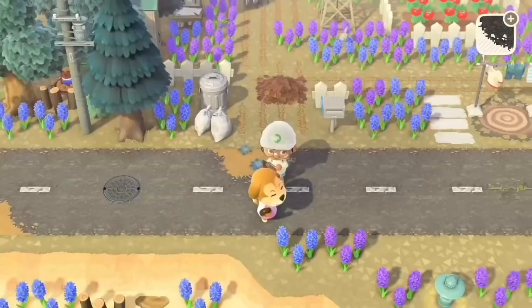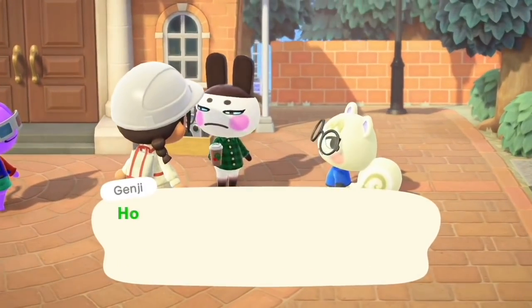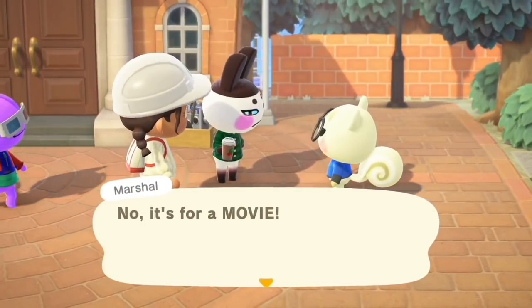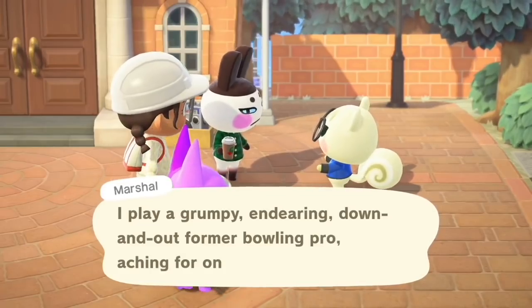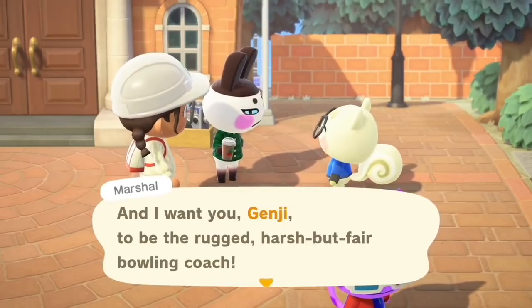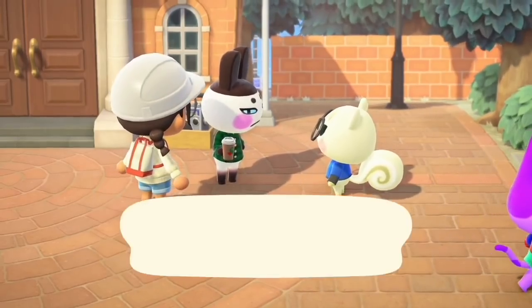But yeah, I'll explain a little bit more what I'm doing with this road in a second, extending it, but we are about to witness this truly transcendent conversation between Marshall and Genji, where Marshall invites him to play as what I'm assuming, in the context of how he's explaining it, is his romantic lead in a film.